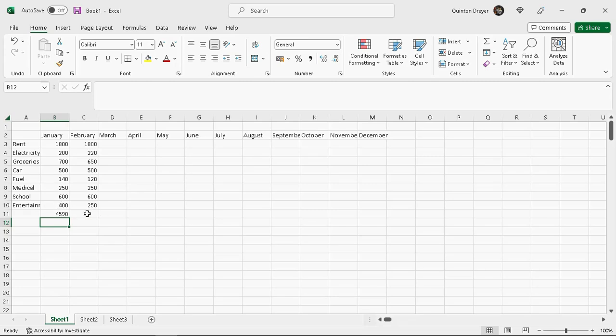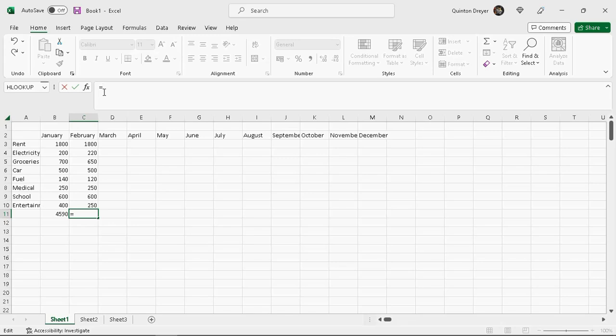Now let's do it for February, but I'm going to use a different method to do it for February. As explained, this formula bar, you can either type it in here or you can type it in the actual cell. So let's change things up. Let's type this formula in the formula bar. So again, we start with equal. We'll say sum.